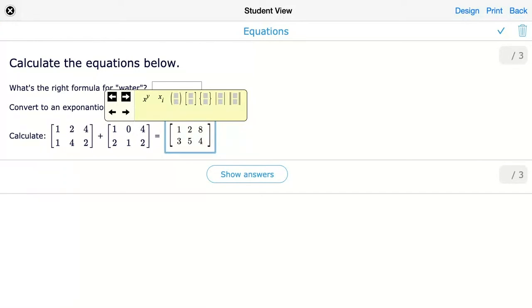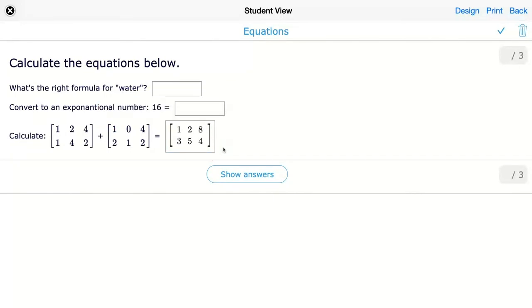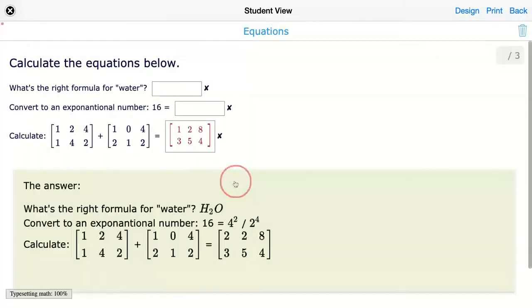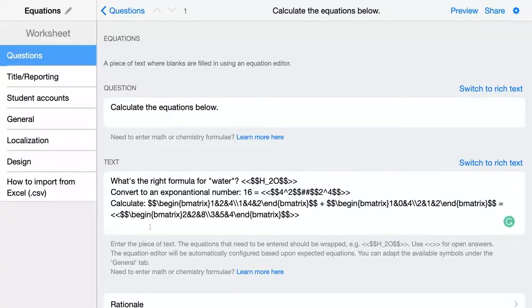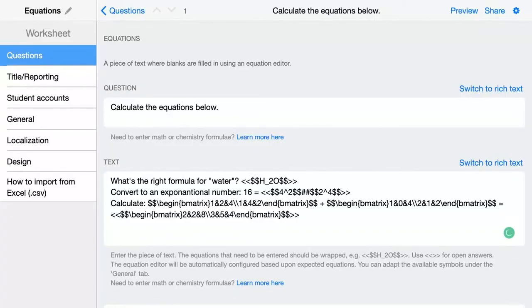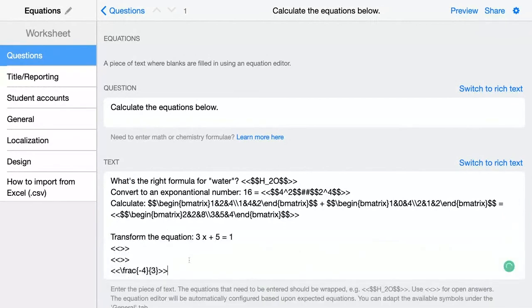If you don't have arrows on your keyboard, students can just use these to mark a number they just added, like this. Or they can use these arrows to just jump between the numbers and eventually delete it or change that. Again, click on show answers to see if it's correct. Here I have made a mistake, so 1 + 1 should be 2. And this is the solution right here, so students can see immediately why it's wrong or right if you configured it like this.